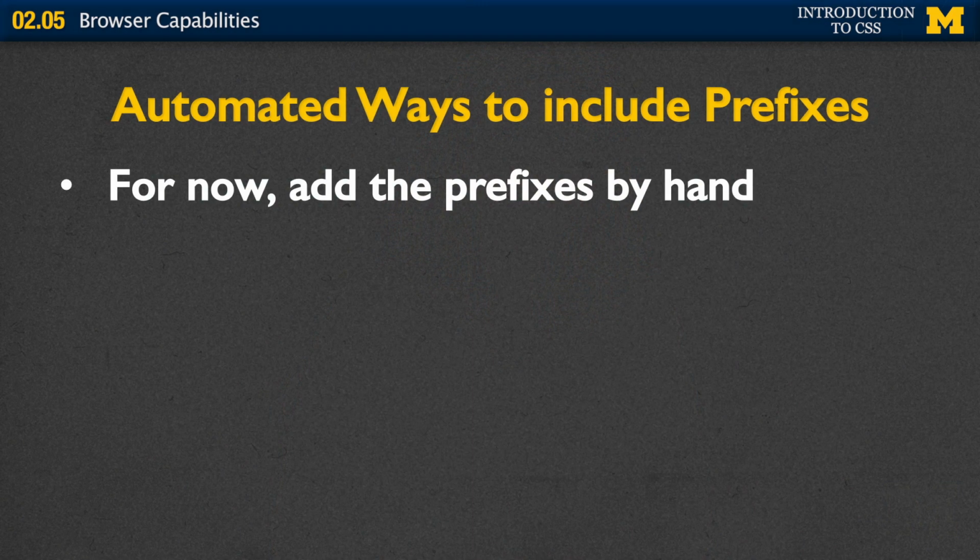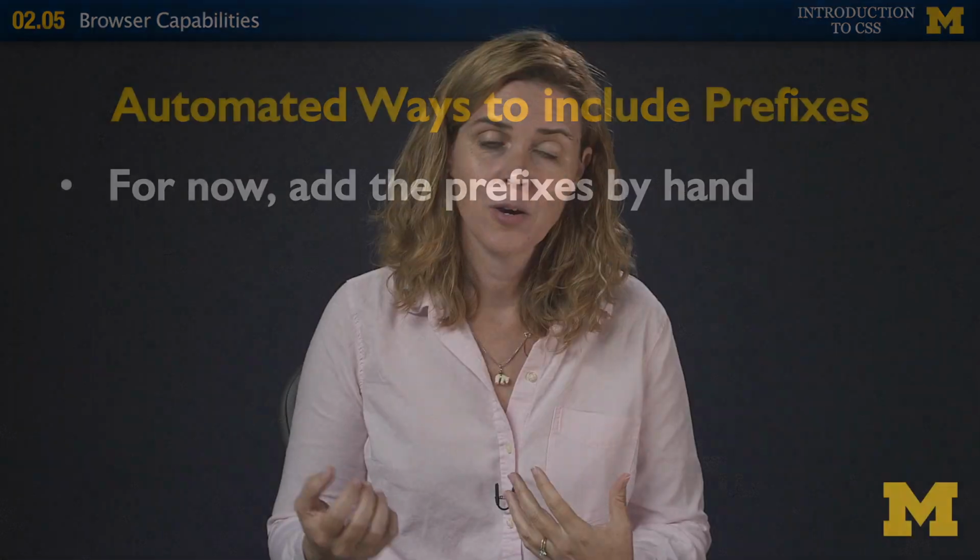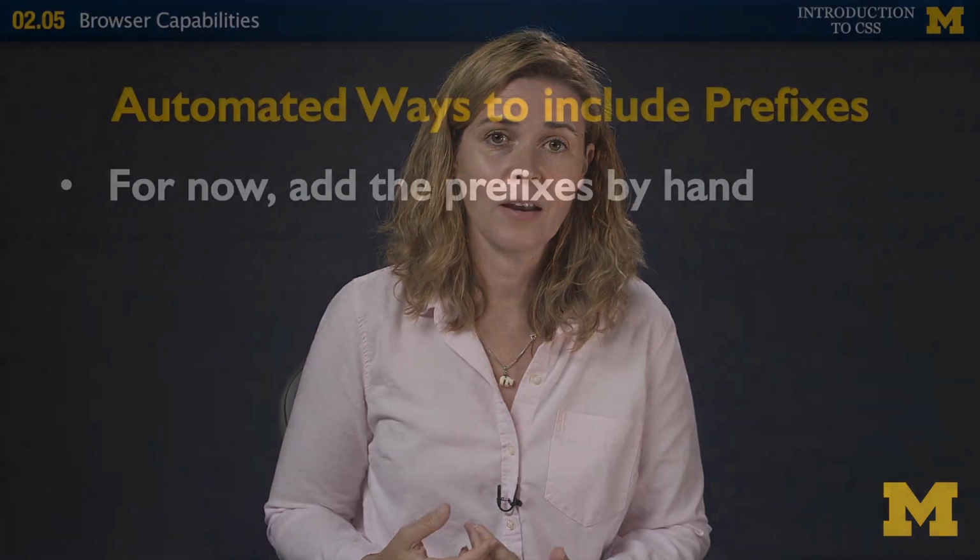So browser prefixes is just something to play with that can be fun, it can be frustrating, but the most important thing is that you should realize it's very straightforward. One of the things that you might do as you're adding prefixes is that realize for right now, the easiest thing for you to do is add those prefixes by hand. Put in the property that you want to put in, say border radius, and then go in and add WebKit, Moz, the different things like that.